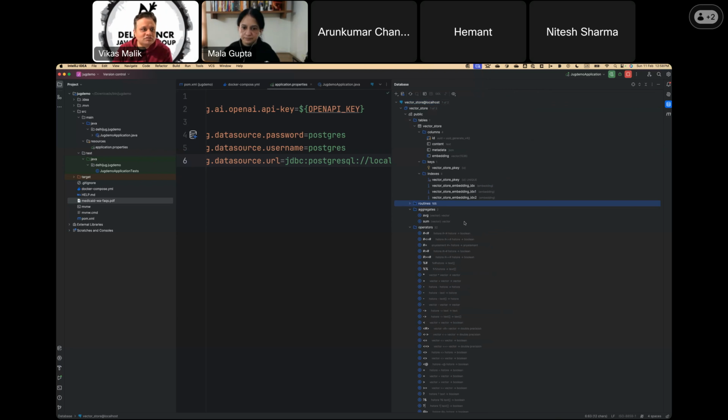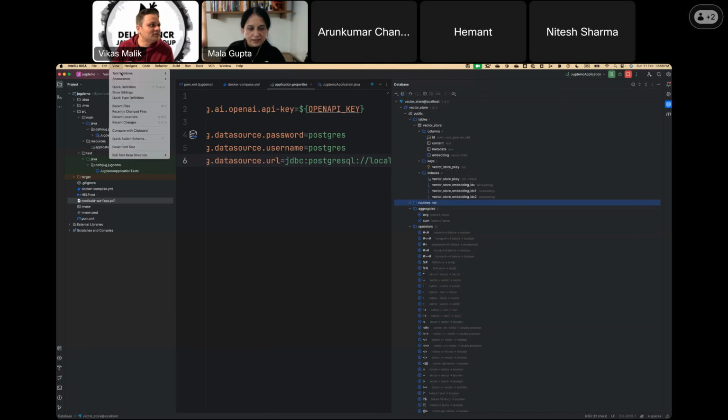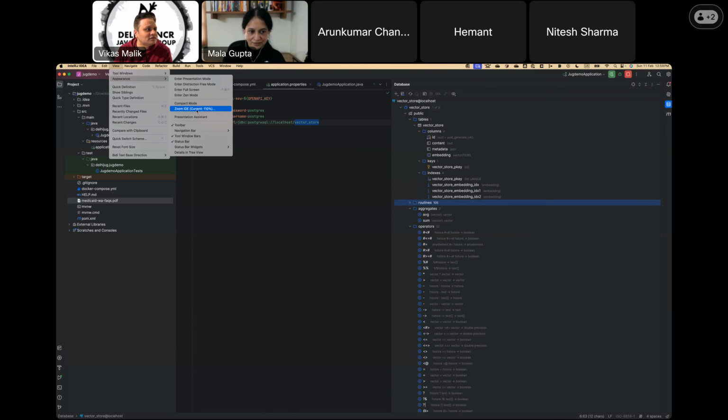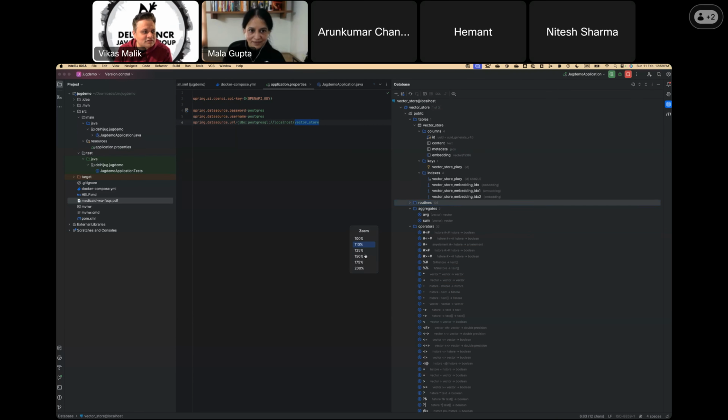I'm not able to increase the size of this thing. There's a new feature where you use find action and zoom in the IDE. Yes, you can increase that. That's probably because of the resolution of your screen. Yeah, I know.